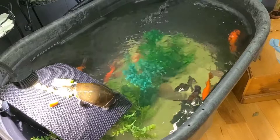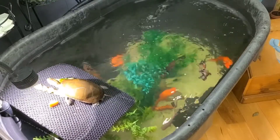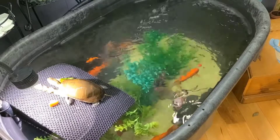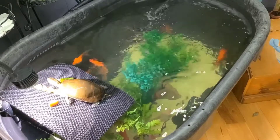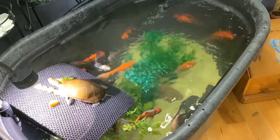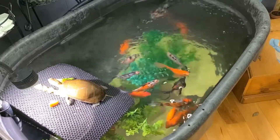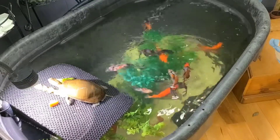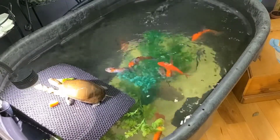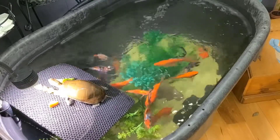The light has now been changed to a proper reptile light for sunning herself. She spends a lot of time under the new lights, clearly enjoying them. Her platform I made from a slab of styrofoam that I covered with a piece of rubber liner I had laying around. Then I covered that with a piece of mat that has great holes in it for her to grab onto, making climbing out of the water easy.